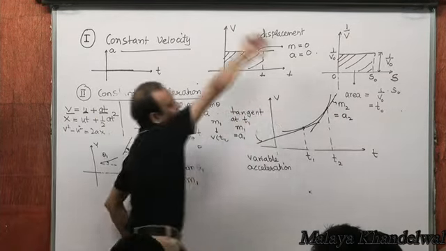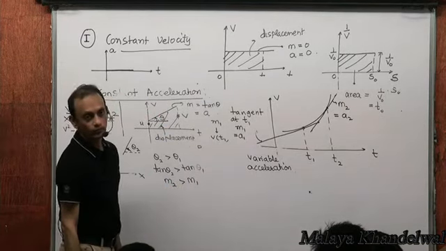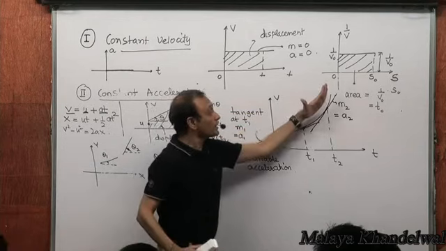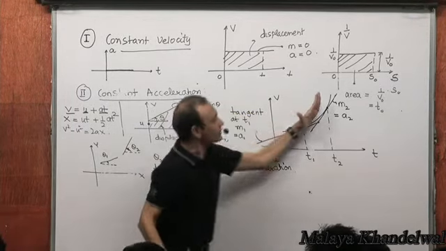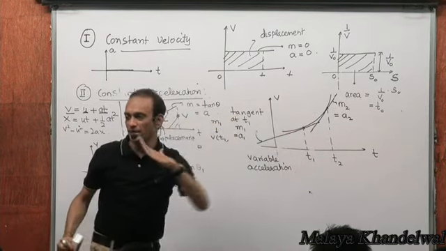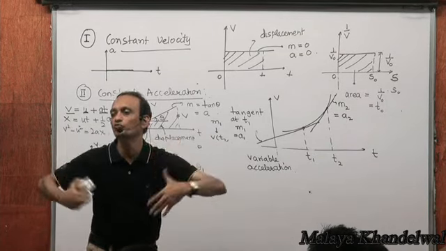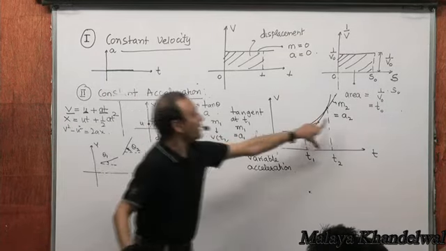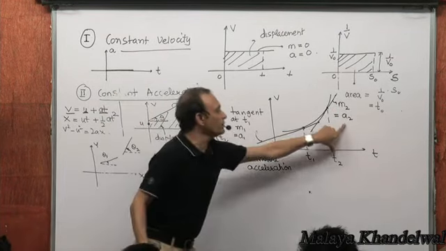Now in this case, for the given figure, can you tell me which one is bigger, a1 or a2? A2 is bigger, because realize that slope of this tangent is more than slope of this tangent. Why? Because this tangent is more vertical than this tangent. If a line becomes more vertical, then the magnitude of its slope will be higher. So m2 is more than m1. Do you realize that? So a2 will be more than a1.